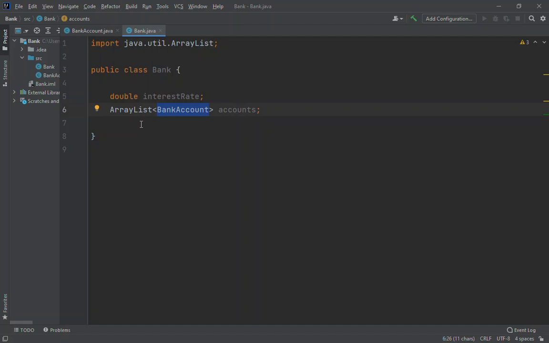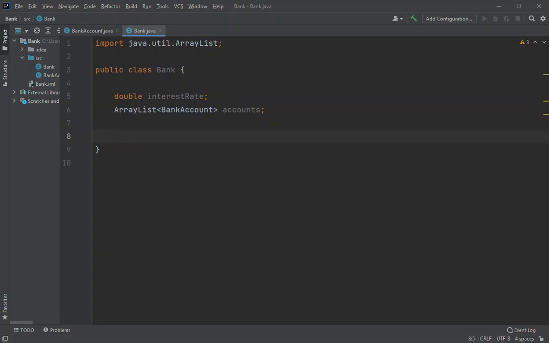There's no inheritance here. You can't say a bank is a bank account or a bank account is a bank. That makes no sense. Inheritance doesn't belong here. Don't confuse that. This is not an is-a relationship. This is a has-a relationship, which is also called composition. A bank is composed, at least in part, of bank accounts, right? So don't confuse the two things. So since we have used this word here and it is in a declaration, not necessarily an instantiation, maybe we'll do that, maybe we won't, then we do have a has-a relationship.